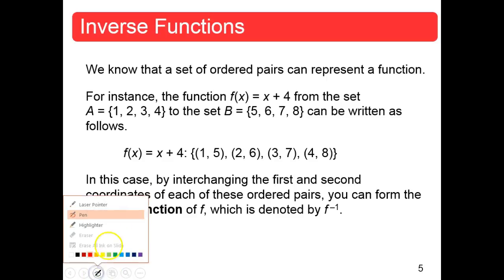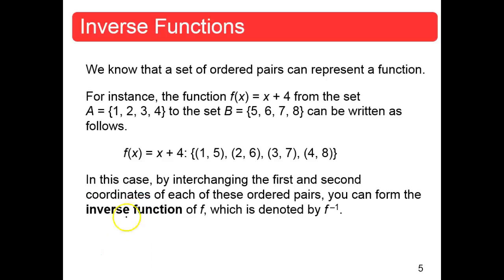Let me get my pen back. Okay. F inverse of x. We don't know this part yet, but we should know this part. What you reckon those ordered pairs would be? 5, 1, 6, 2. That's pretty tall, okay? 7, 3. That's really tall, okay? Never mind, okay. That's ridiculous. Okay. That would be the inverse function of that function f.